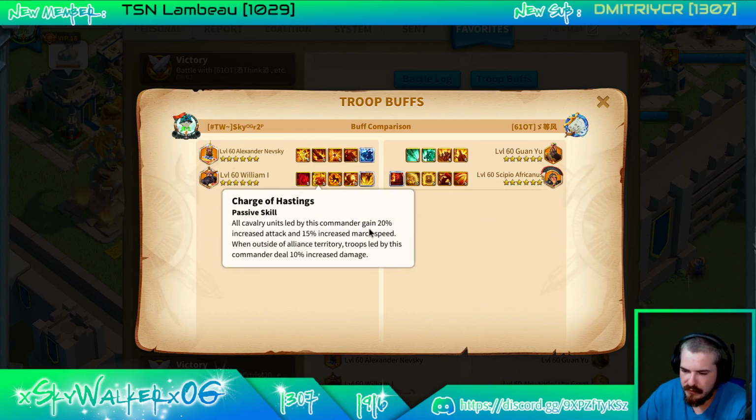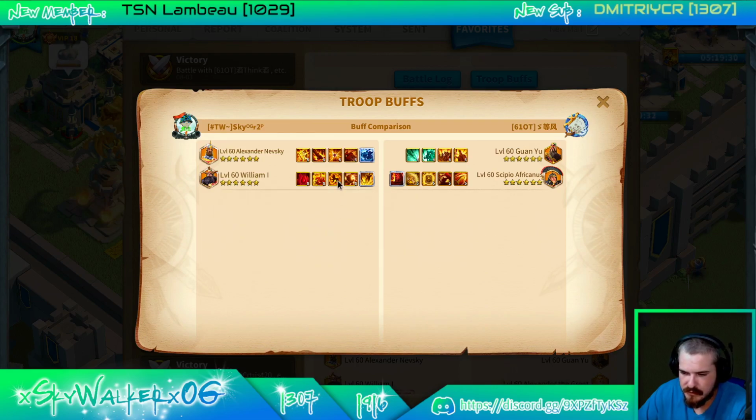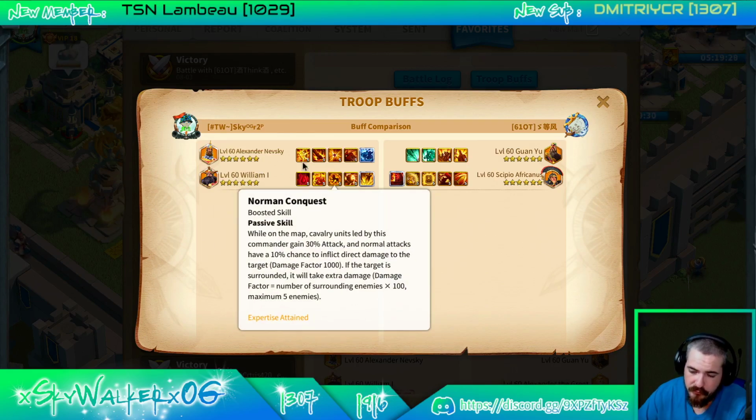All cavalry units led by this commander gain 20% increased attack and 15% increased march speed when outside of Alliance territory. Troops led by this commander deal 10% increased damage, which is a great buff for that Nevsky damage. While on the map, cavalry units led by this commander gain 30% attack and normal attacks have a 10% chance to inflict direct damage to the target.